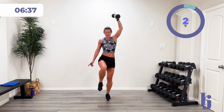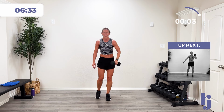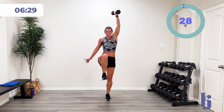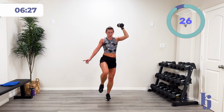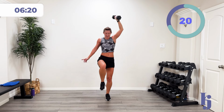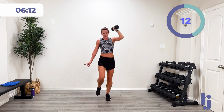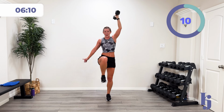Here we go, we've got 3, 2, 1, pause. One more time. Here we go. 3, 2, 1, drive it up. Halfway there. I'm gonna go to my heavier weight for the last activities. Come on, 10 more seconds.